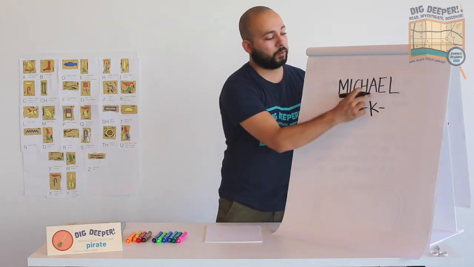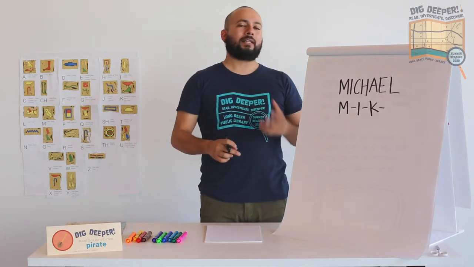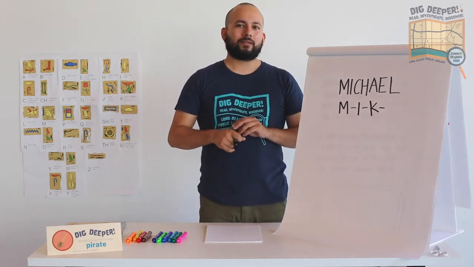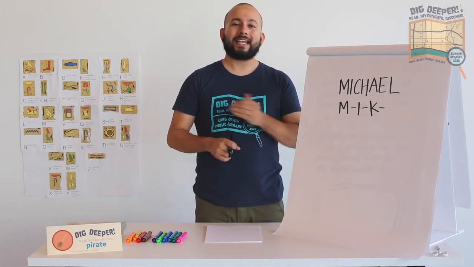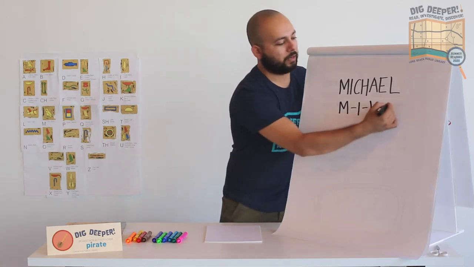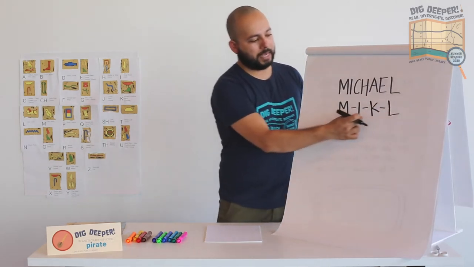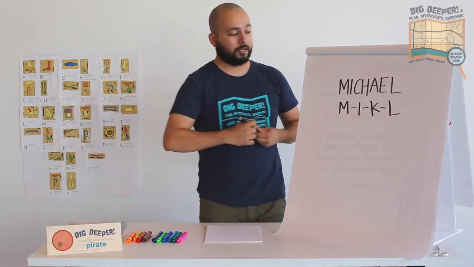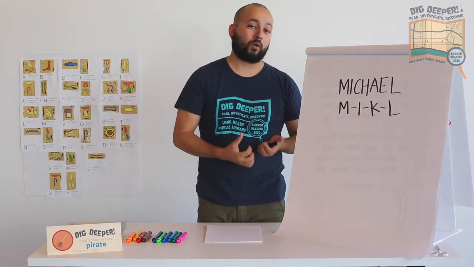The last part is we have an A and an E, followed by an L. But if you say the name Michael out loud, you don't really pronounce the A and the E, do you? You don't go Michael, you say Michael. They're almost silent. So we're just going to leave them out and represent the name like this. Michael, and so that is actually, this spelling is a little bit closer to how hieroglyphics represent words.